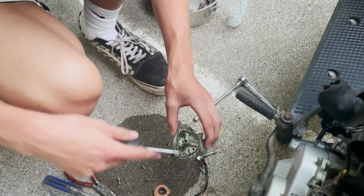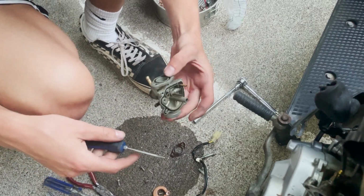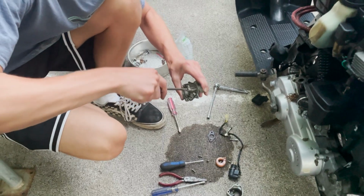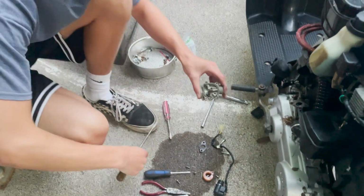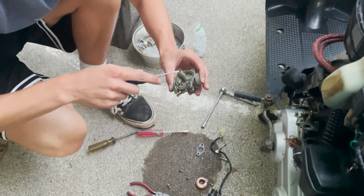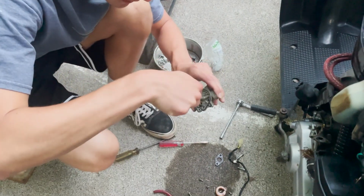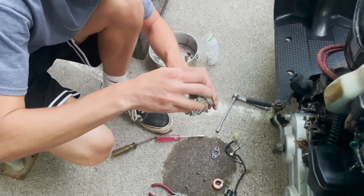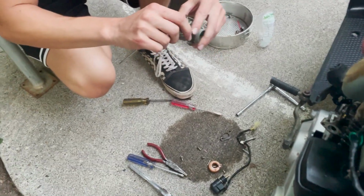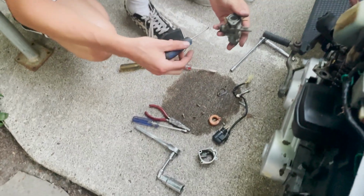Okay, and you got your main jet right here in the center, and I need a different screwdriver. Those aren't the right sizes. Oh, it's not even on there tight. So this is your main jet. I can see through it, so that's a good sign.